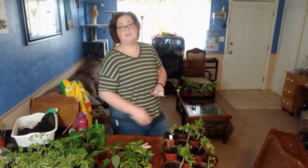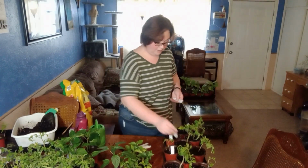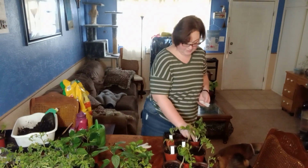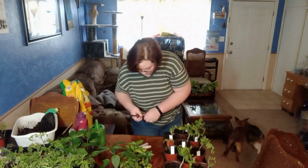Now, these tomatoes, like I said, will be ready to go out around Mother's Day. So we've got like 4 to 6 weeks before they're ready. And then the peppers will not go out until the beginning of June, so they have 6 to 8 weeks before they'll be going out. All right, two more.